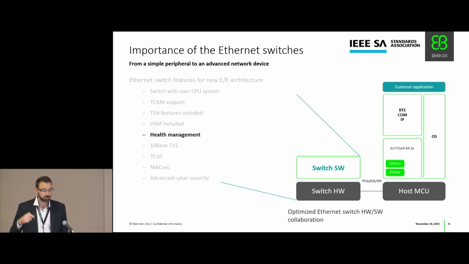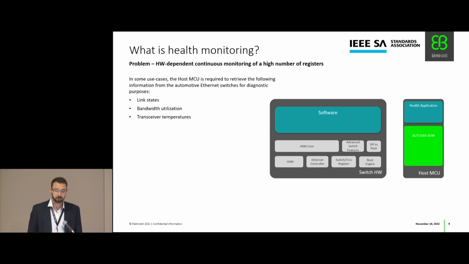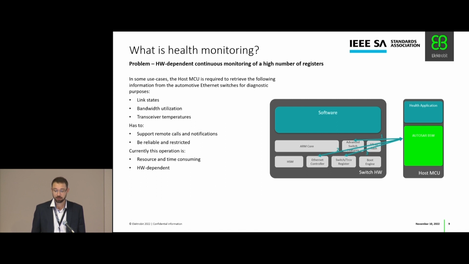Now, to the next topic, health management. If you consider the combination of the microcontroller and the switch, and you have a health monitoring application on your switch or on your host running, sometimes you really want to know what the link states are, what the temperature of the device is, maybe we are in overheat, how many frames did we lose, and so on and so forth. And it is usually done by the microcontroller reading each of the registers for a specific port, which is hardware dependent, so the application needs to know which registers to read.